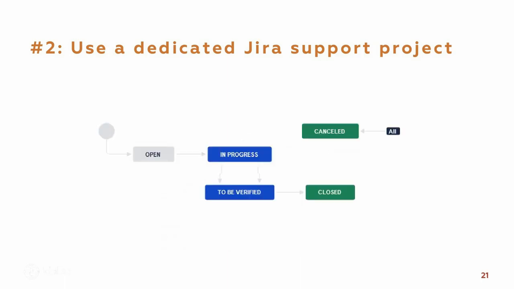Users create a request and it goes to the status open. Then it transitions into in progress. If you need any verification from the original requester, you would transition it into the to be verified status. Same with when you want the requester to approve the solution. Finally, you close the issue or let the requester do it. If the request isn't possible to implement, you would choose a global transition of cancel.